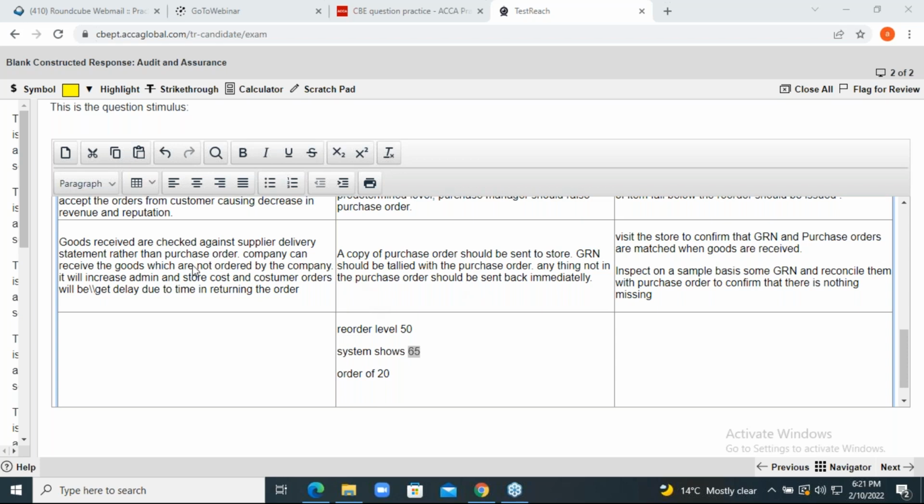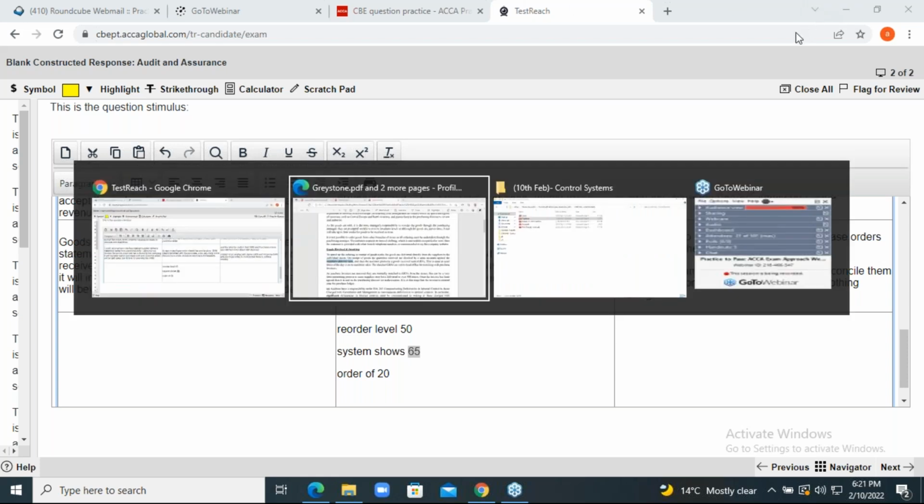For the second question, on test of control, sir, what if we write that the auditor should visit the store and observe the process as they are in line as recommended? Is this procedure okay, as this type of test is easy to generate? Yes, Ibrahim, these are easy tests of controls, and you can generate them like this, but they cannot be applied in every scenario. Let's have an example.